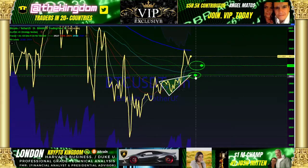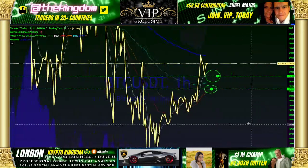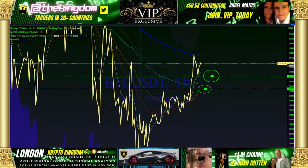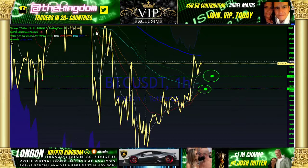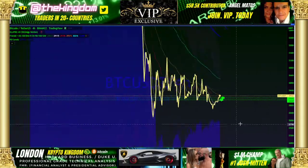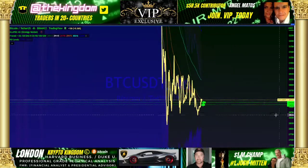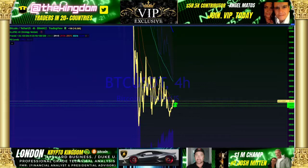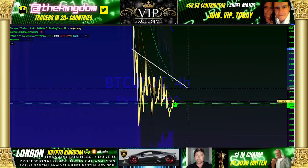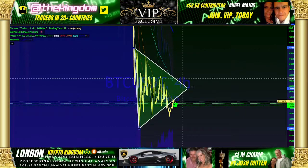So in terms of these downside features, we have identified 2 of them thus far. In terms of any downside target, what's the big caveat right now? The big caveat, or the big warning, is that we are below, I'll just bring this up, if we look at the 4 hourly, you'll want to condense that 4 hourly chart quite a bit, we are below this symmetrical triangulation, as already stated. Thus, it is not exactly bear country. I'll let you know that.